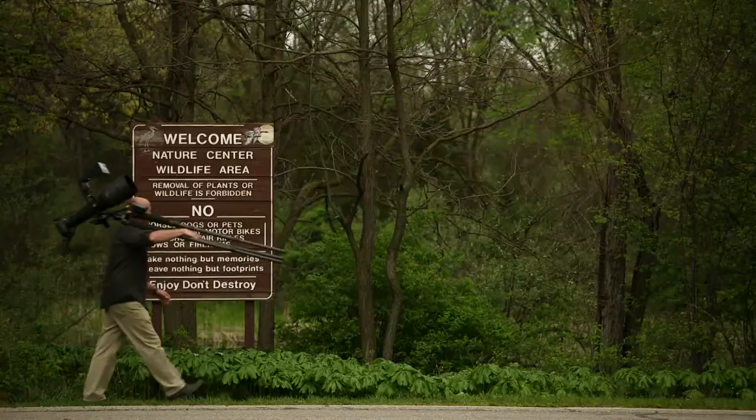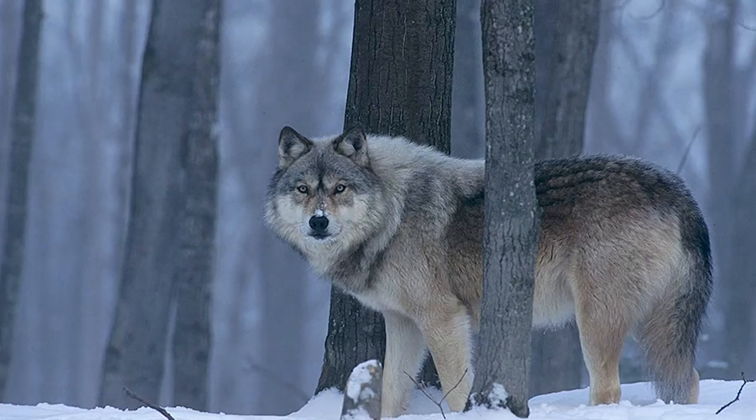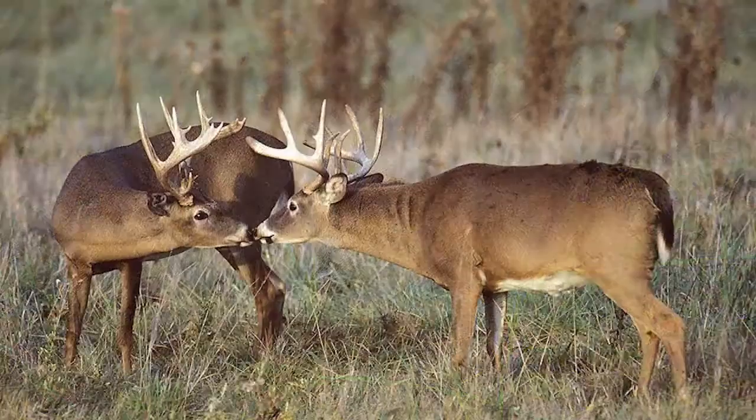Michigan's really a great place for a photographer to be, because of the diversity of wildlife. You go up in the Upper Peninsula and you may as well be in Canada — we have wolves, lynx, bobcat, and all the boreal forest species up there. And then you come down into the Southern Lower Peninsula and we have great white-tailed deer herds, turkey, and all the songbirds. It's very diversified.